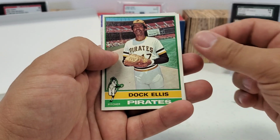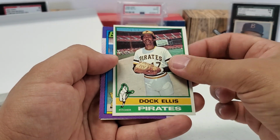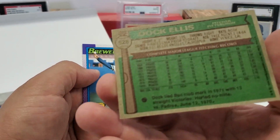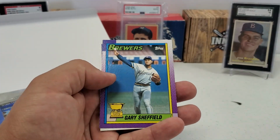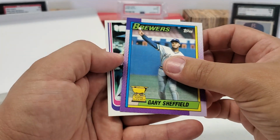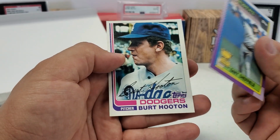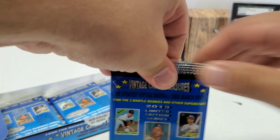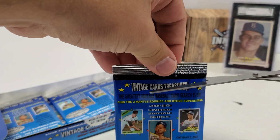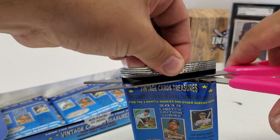That Doc Ellis is really neat. As a Bucs fan, that is pretty cool. Doc Ellis, let's check that out. That's from 76 Topps. Pretty cool. Gary Sheffield from 90, and then Burt Hooton for the Dodgers. All right, let's see what we get in the next pack up.